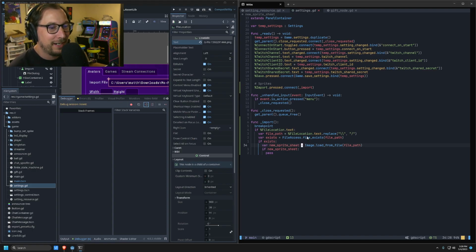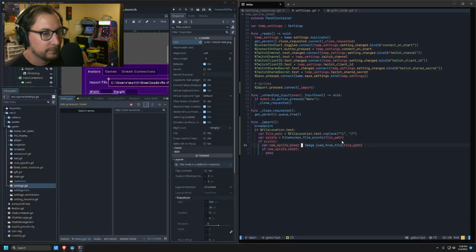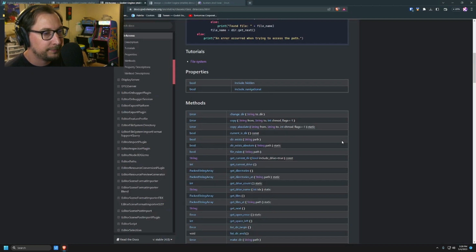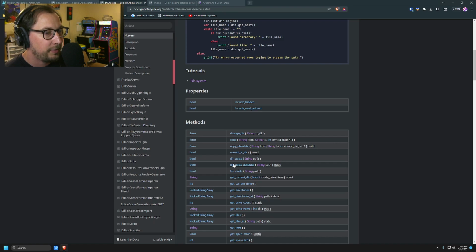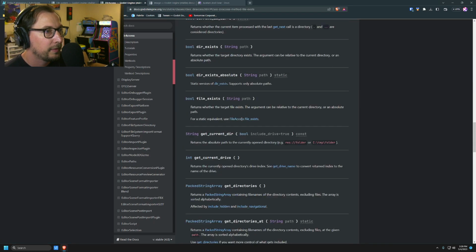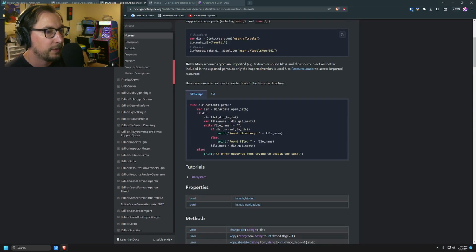All right. So, oops. Dir access can do file dir exists, file exists, string path. Returns whether or not the target file exists. The argument can be relative to the current directory.